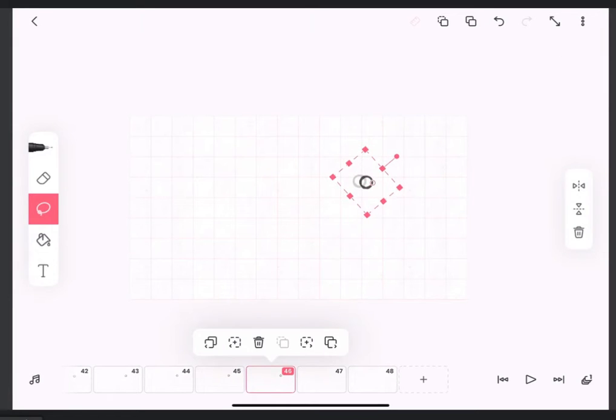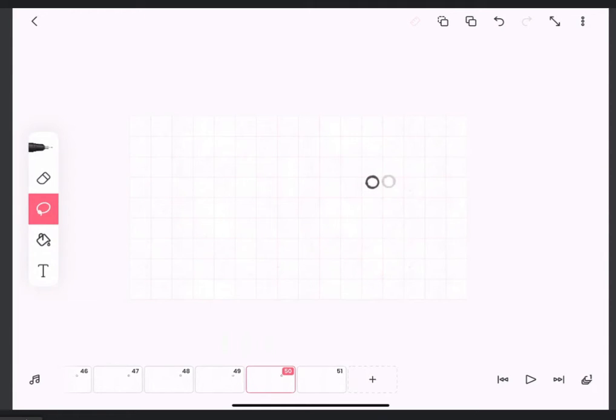Copy, paste, select, rotate, move. Copy, paste, select, rotate, move. So sometimes it's a bit confusing. You've got to keep looking at your frame to see where you are on your screen there.